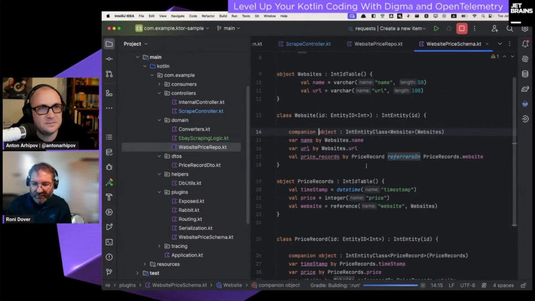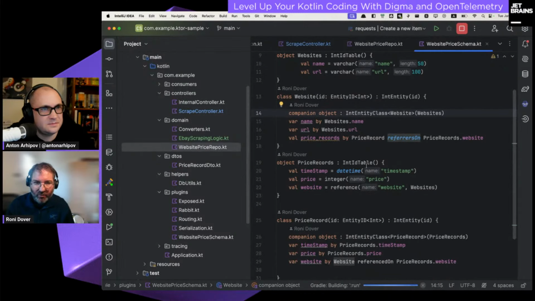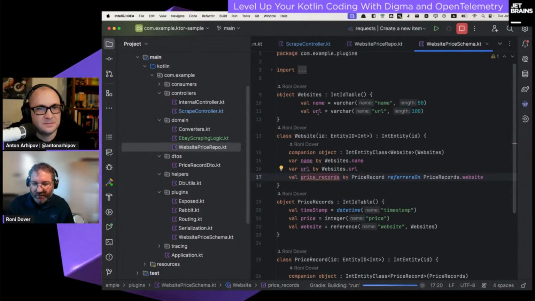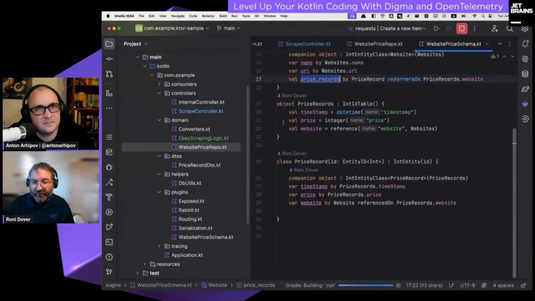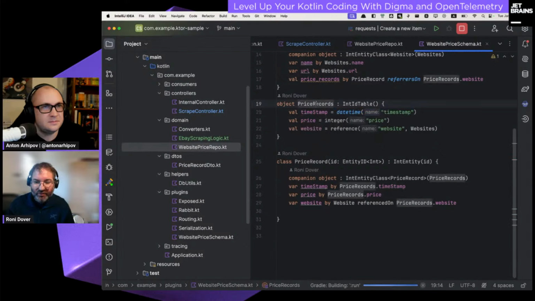The way this is defined, and this uses the DAO interface of Exposed, is we have this website table that has a name and a URL, and it references price records. Then we have a price record table that has a timestamp of when I scraped the price record. So we can have multiple price records per item.